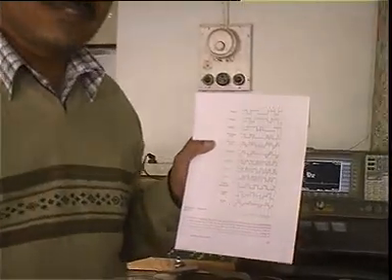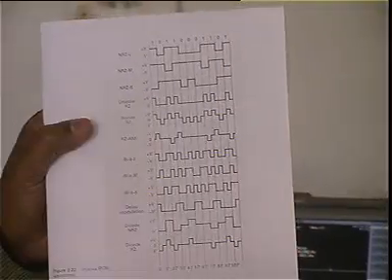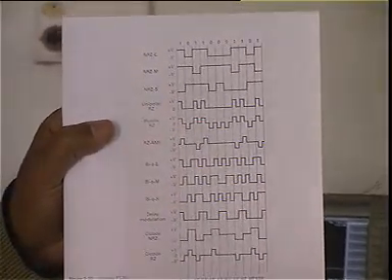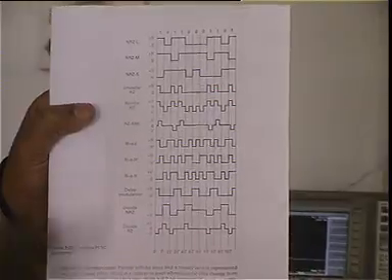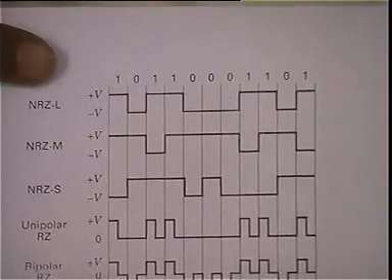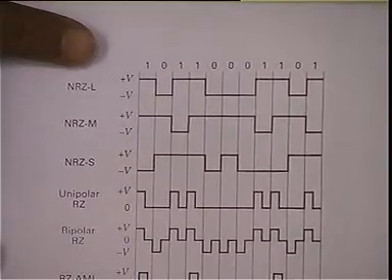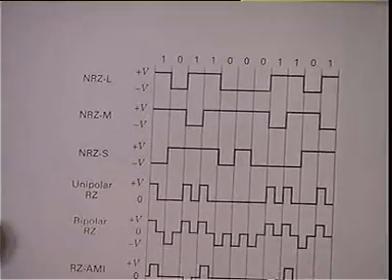A 0 might denote a negative voltage or a 0 voltage. A 1 will denote a plus 5 volts, let us say, for example. Now this demonstration is about line codes, okay. These are various line codes which are also called PCM formats. Now this is the digital data I am trying to send. This is a string of ones and zeros. So the digital data I have is 1, 0, 1, 1, 0, 0, 0, 1, 1, 0, 1 and so on.